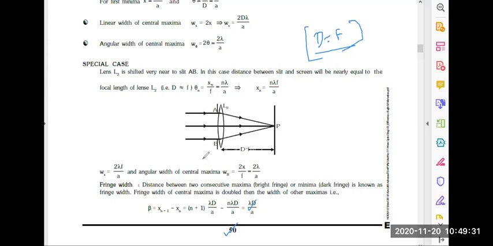ओके, एक चीज बताओ, अगर हम बात करते हैं fringe width की. Suppose we talk about the fringe width. What will be the fringe width of central maxima? We calculated the fringe width of central maxima, right? Yes or no? Now what is the fringe width, or linear width, of the second maxima, the secondary maxima? Doesn't matter, just talk about the linear width. Think about it, secondary का क्या हो जाएगा? Tell me.